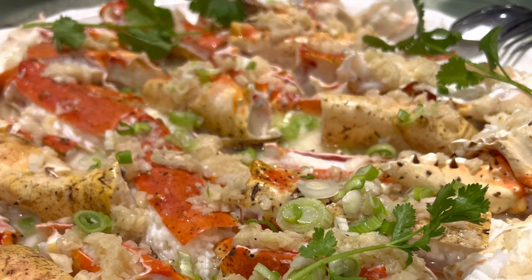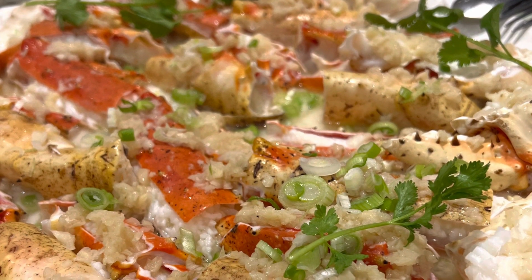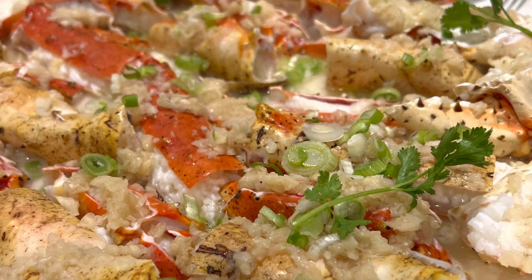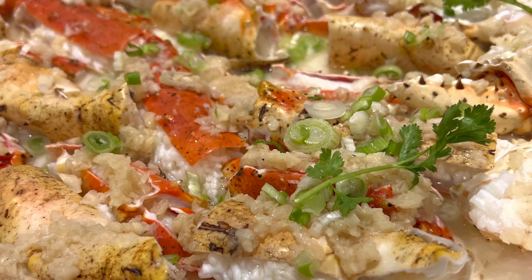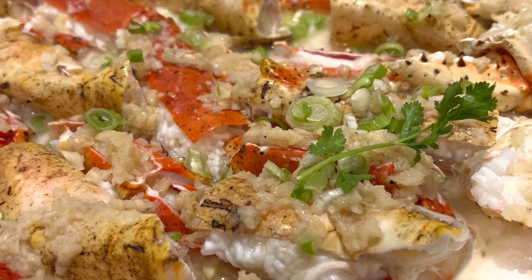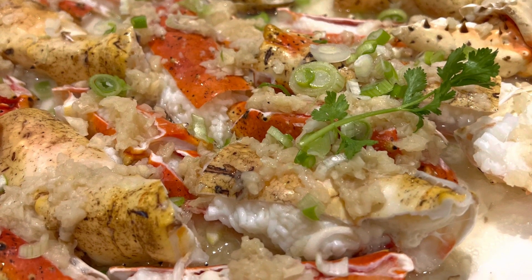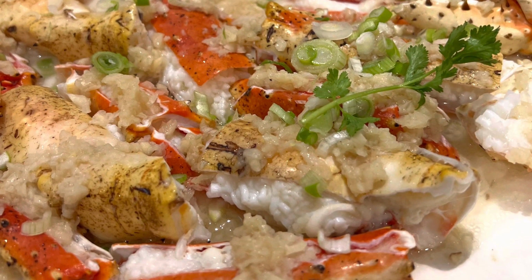This is the first course of the king crab, which is just steamed with a little bit of garlic. Beautiful, it gets the natural flavors of the king crab. I'm told that 8 to 9 pounds or 8 to 10 pounds is about the right size, because if it's too small, you don't really get enough meat. If it's too big, you don't get the sweetness of the meat. So this was really fresh, nice and sweet, with enough meat in the legs for it to be really very delicious.